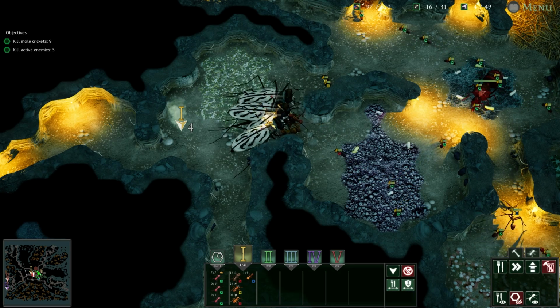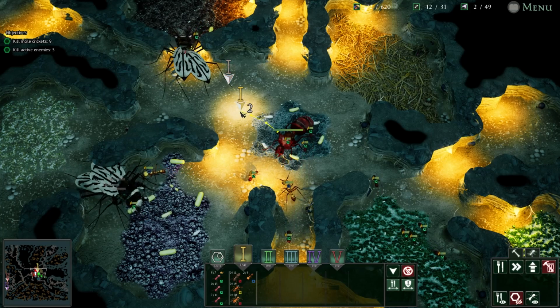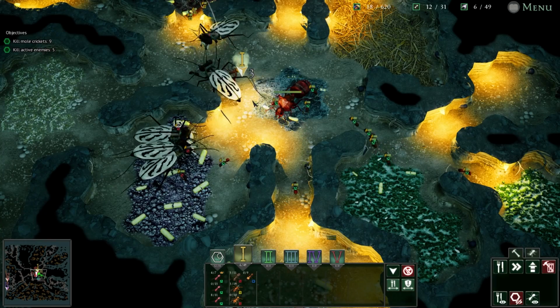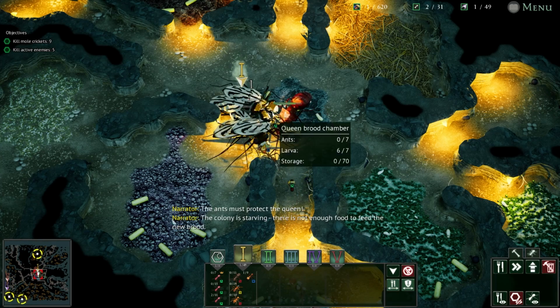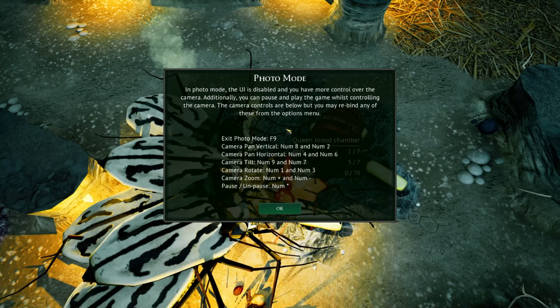You'd have hoped, but not a single one has gone down. That's terrible. They are on so little health. Come on, where are my ants? The ants must protect the queen. Oh no. The colony is starving. Oh no. To feed the new brood. Oh no. Oh.